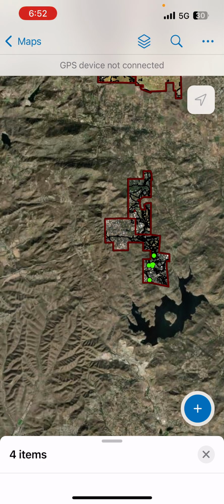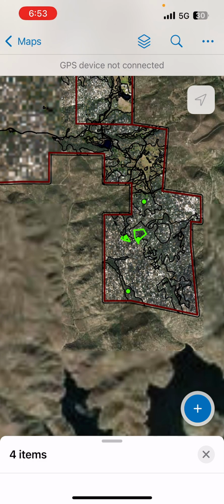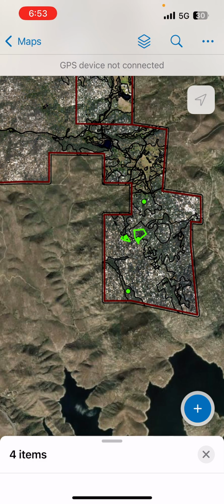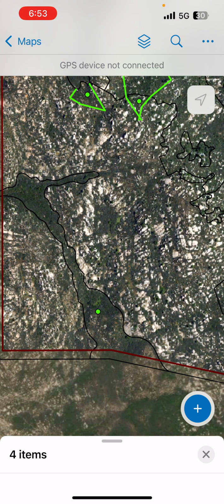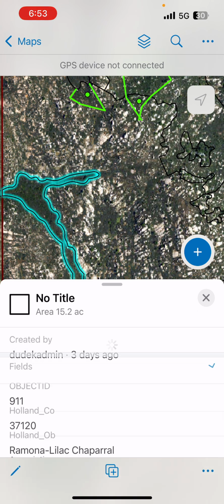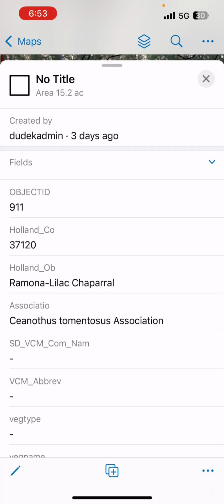It's not so critical for you to map to the Oberbauer level because we will crosswalk between those two in GIS post-processing. But if you feel like you have confidence that you can do both in the field, go for it. But really the most important thing that you need to map is the association, which typically is already there in the historical vegetation layer for you.